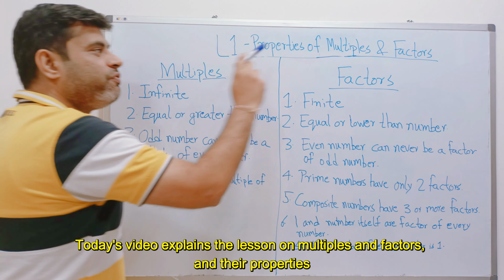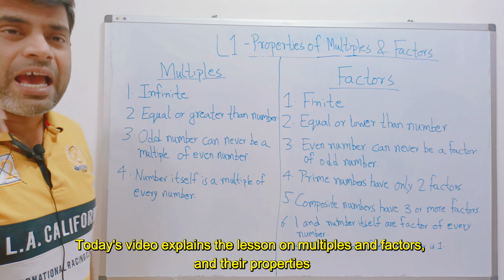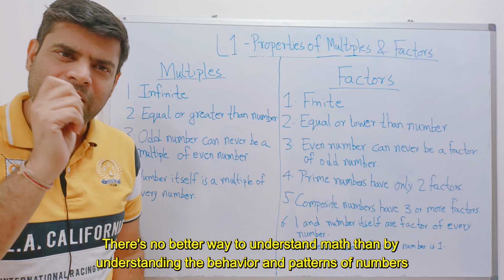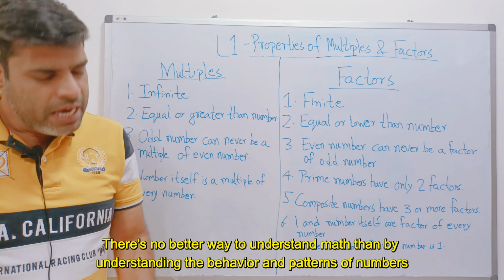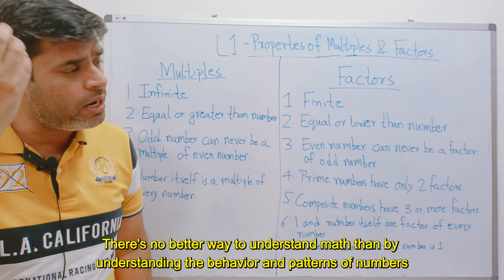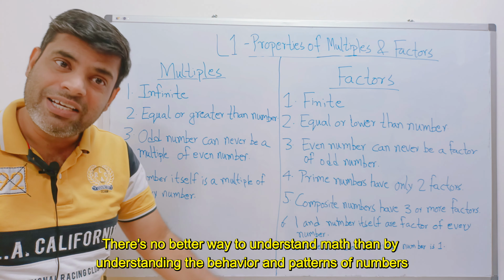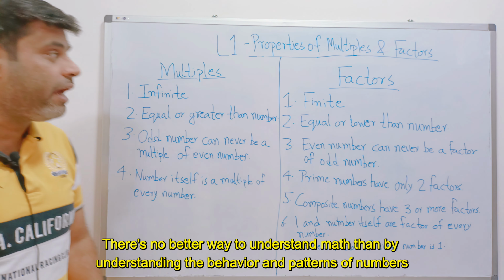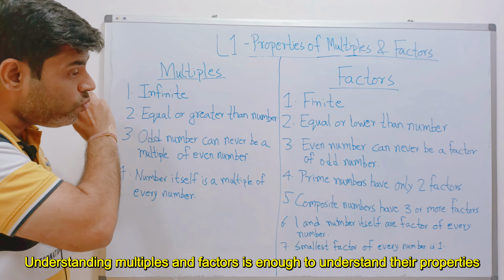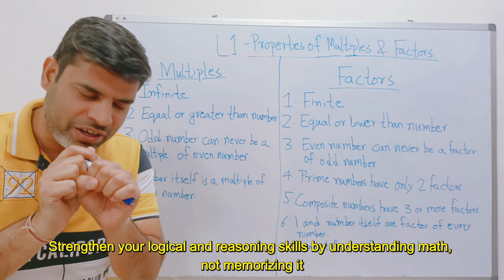And for multiples and factors, today we are going to learn lesson 1, which is properties of multiples and factors. As I've told you in the past, if you want to understand any concept in math, first understand the behavior. Everything originates from the behavior of numbers when we are talking about number theory. Same way multiples and factors, because it is all about numbers. It originates from the behavior of number, and once you understand what is multiple and what is factor, you will understand all these properties and you don't need to memorize them. I am always against memorization when it comes to math.